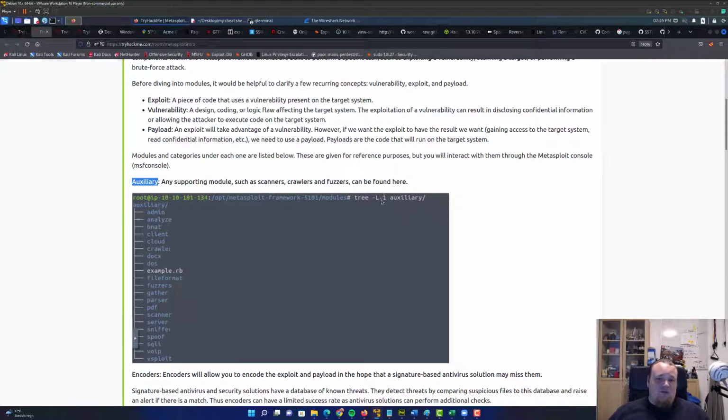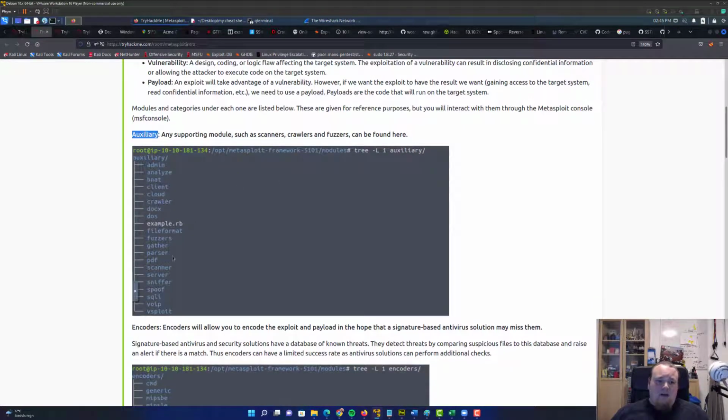But that is just something you need to understand, that auxiliary has these different kinds of things. You can see down here, if you write tree -L 1 auxiliary, you get a full overview of different kinds of things that Metasploit can do. It could be gathering information, crawling for data, analyzing something specific, or scanning something.